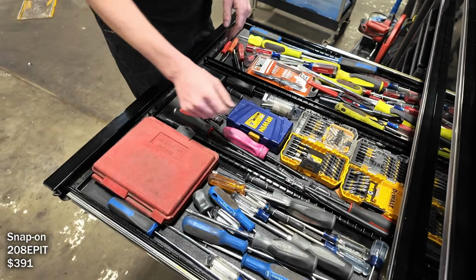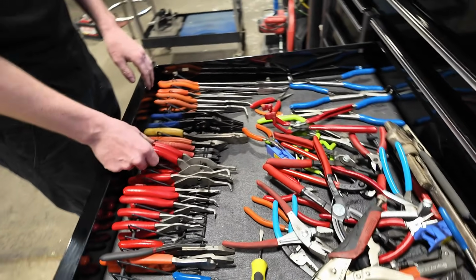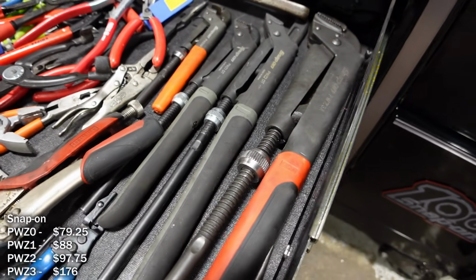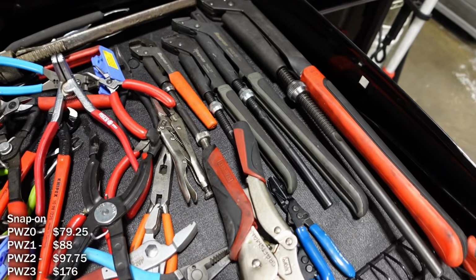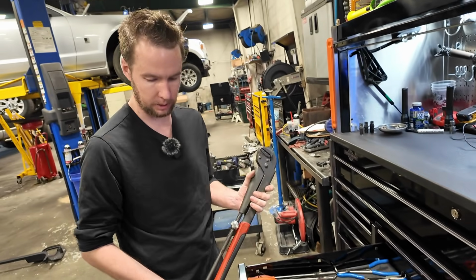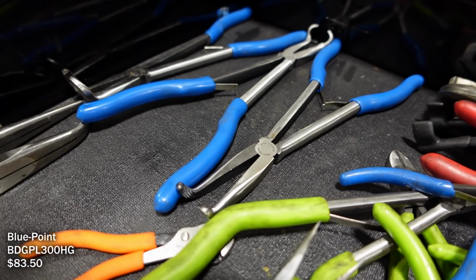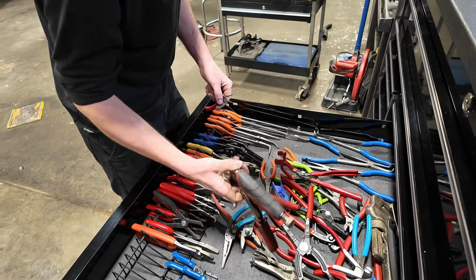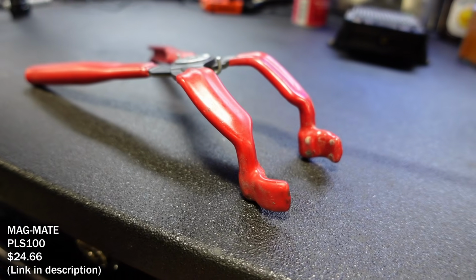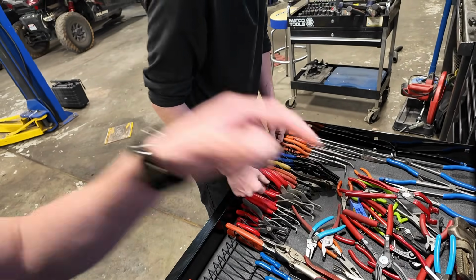This is my squeezy stuff drawer. Long needle nose here. Snap ring pliers. You have the whole set of these. So these are the wrenches, PWZ wrenches. I've got all the way up to the biggest reasonable size. They make two sizes bigger than this. The biggest one is this long. We've got some hose pliers here, 3 different sizes. We've got some vice grips. This is a set of spark plug wire pliers. They've got a nice soft little thing so they don't mess up the boots. It's like back when they had actual wires.